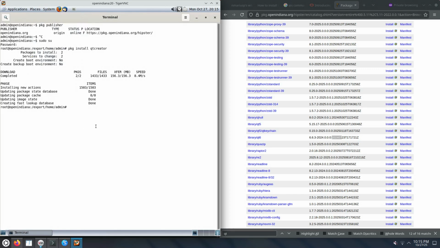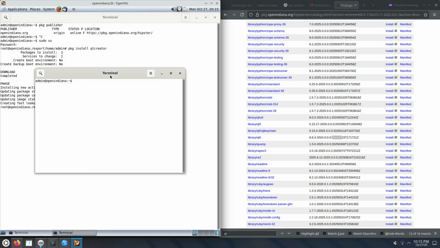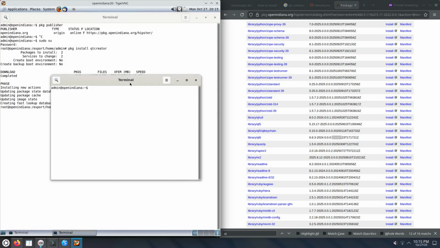That would be intriguing. Let's create a new tab. Ctrl-Shift-T, Ctrl-T. Nope. New terminal. No tabs here. Well, the fact that it doesn't have tabs is not that great.